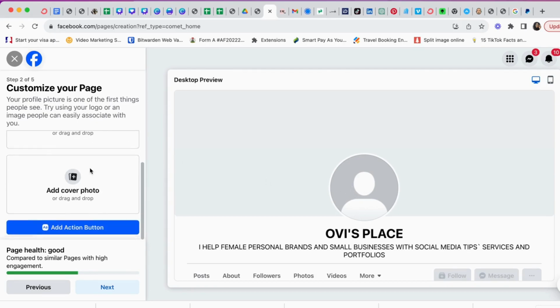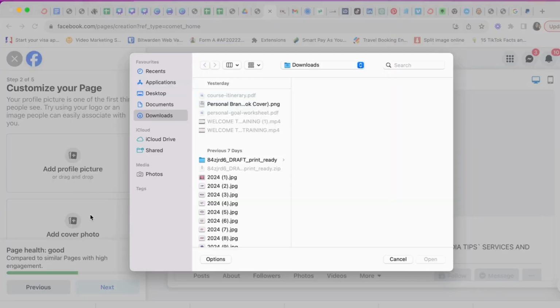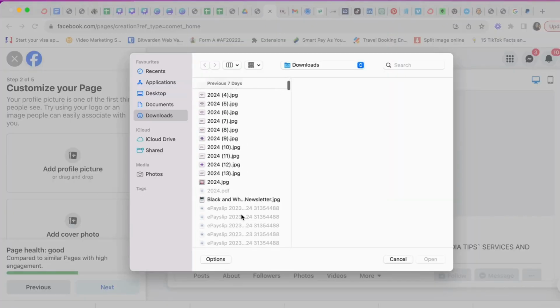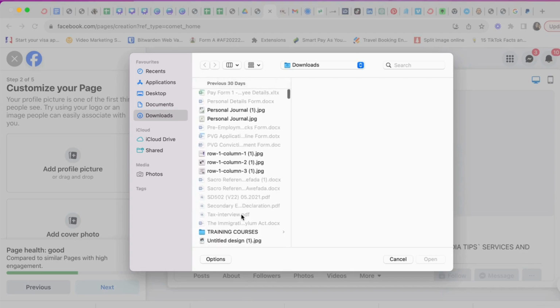I don't have a logo right now for this. I'm just going to add a random thing so you can see what it looks like. Let's start with the cover. Let's see what I can post there.